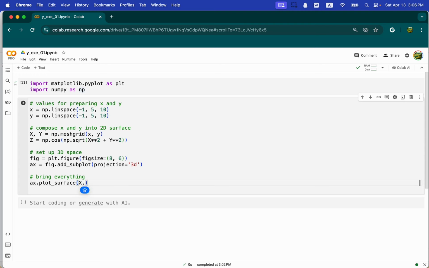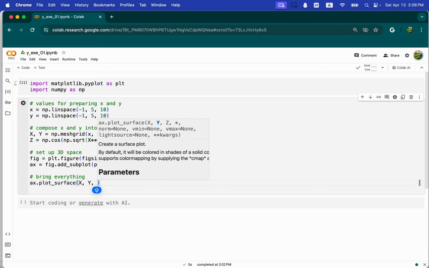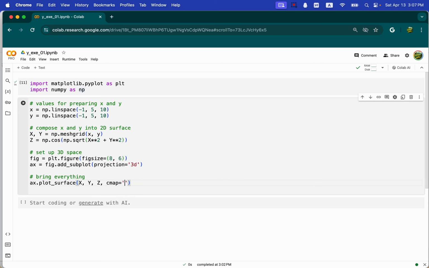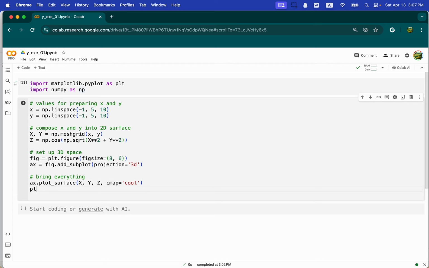So we're going to give that x dimension, y dimension, and z dimension. And if you want to put some sequential color, you can use this cmap. And this will give you some color story of that function. Let's use cool. And then we're going to use plt.show.